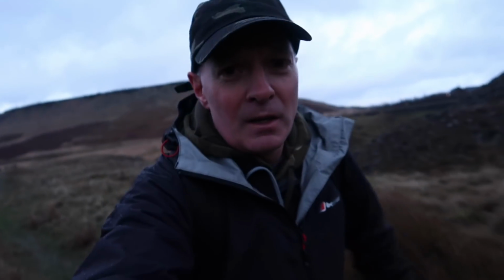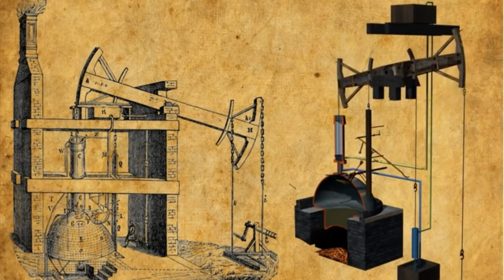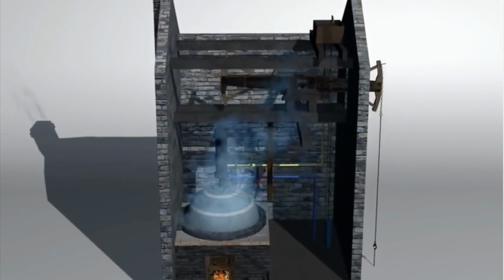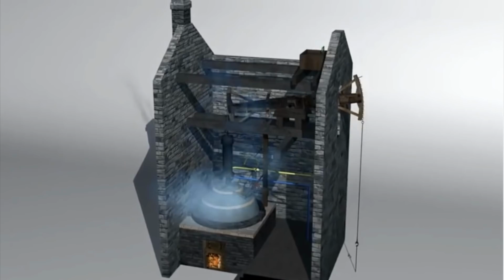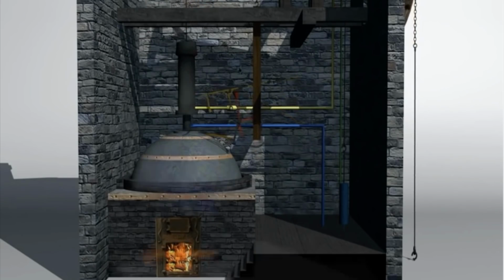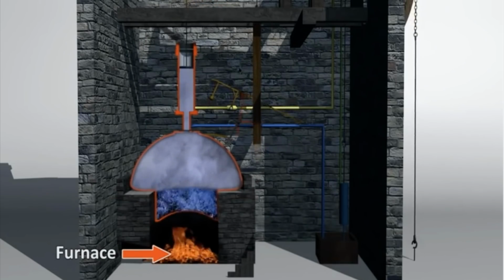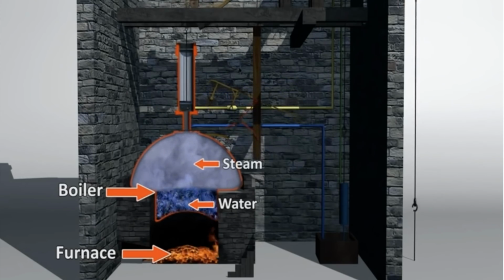I think the plan was initially to use steam and then to turn it into like a water engine, and I'll tell you why. Basically, the Newcomen steam engines were very inefficient. They had a voracious appetite for coal, and the amount of coal you put in didn't equal the energy you got out. You got not a large amount of energy out for the coal you put in. And the Newcomen engines were mainly used in mines, in coal mines, and that was fine, because what they could do at the coal mines was burn lots of low quality coal and pour tons and tons and tons of it in, and the steam engine was on site burning the duff coal, if you like. All the good coal went to the consumers.